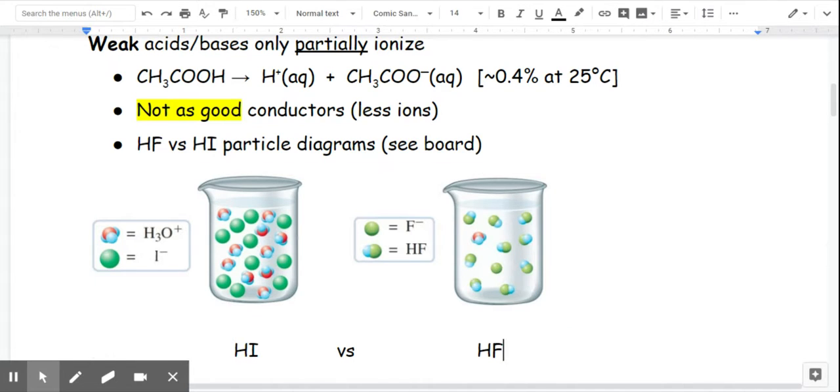Compare that to the HF solution over here. They give you in the key what the HF molecule looks like. It's a little blue and big green together, which I see a lot of. In fact, most of these are HF molecules. There's only one that I see that's just an F minus by itself and an H3O plus by itself. So basically, one set broke into ions. The rest of them stayed as molecules, so it's pretty obvious to say that HF is a weak acid because it only partly ionized.